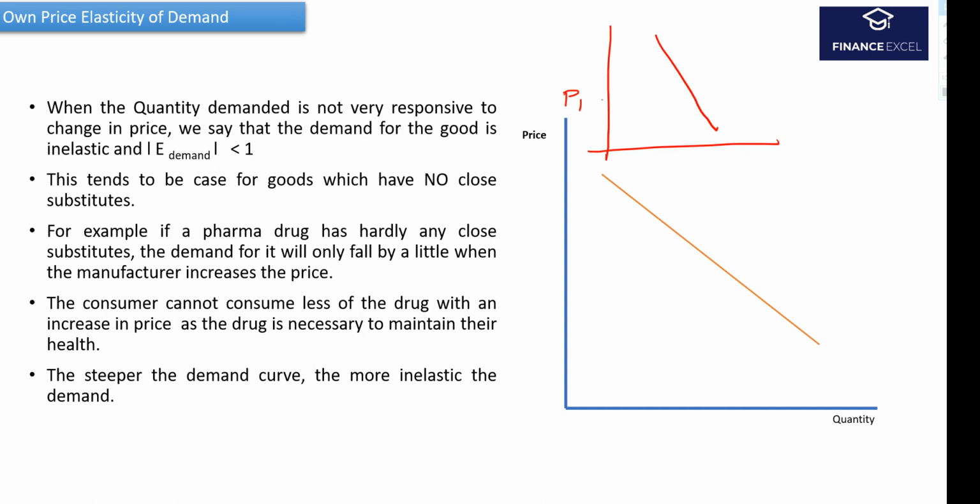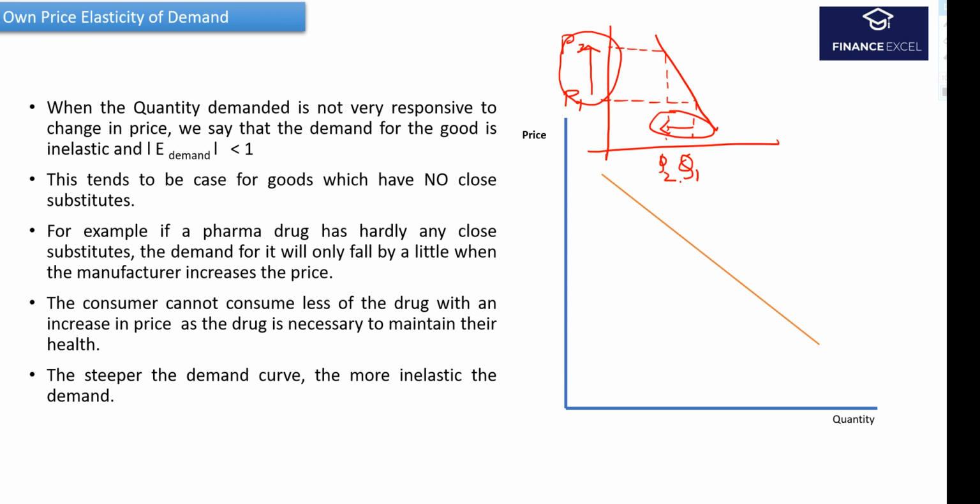Now, coming to the same point, at a price of P1, quantity demanded was Q1. Now, say price increases to P2. At P2, the quantity demanded is Q2. So, guys, we can see here that the price increased substantially, but the quantity demanded only fell by a very, very small amount. The percentage change in quantity was less than the percentage change in price. Or we could say that the percentage decrease in quantity demanded was less than the percentage increase in price. We could see this there. Price is increasing by a lot, but when price increases by a lot, the quantity demanded falls only by a very minuscule or a very little amount.